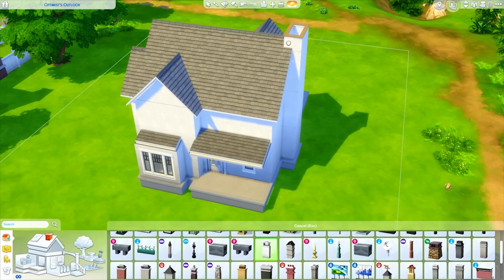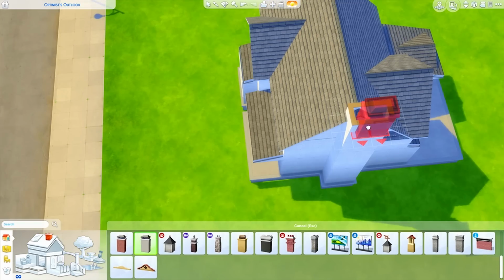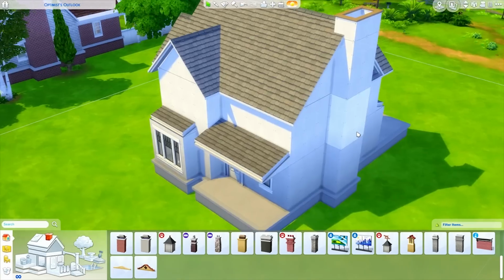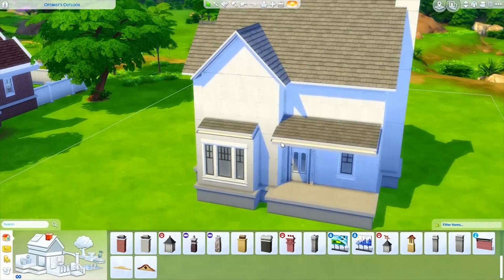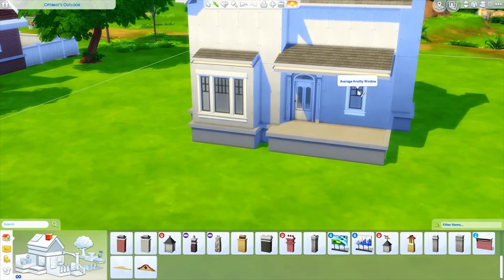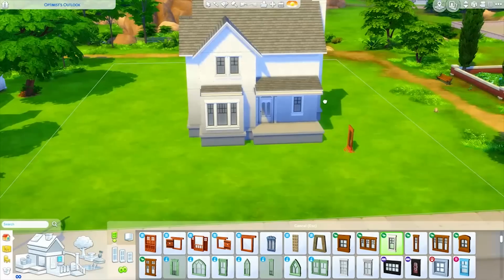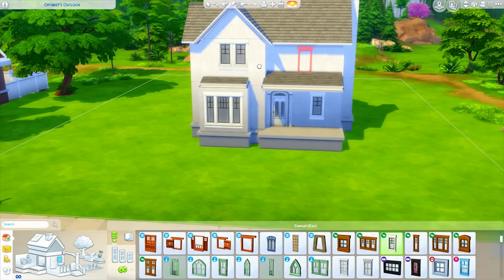I think I'm going to leave this one as is, but there are a lot of chimneys to choose from in here that you can place to have more of a chimney top, which is kind of cool. Anyway, I didn't finish placing windows here, but I will quickly place them the way I typically would. So here I would not try to center them with the windows below. I would try to center them within the wall. So I would put 2 here, 2 in the middle, and up here you could do like 3 across. You could do one of these.